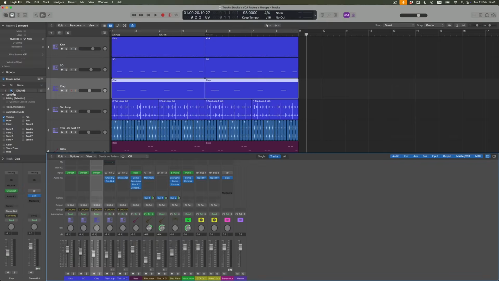Now you might be thinking, okay, that's fine, but if in adjusting the grouped volumes like that, I suddenly discovered that one of my loops was too loud, I obviously can't come to that track and adjust its volume, because all of them are going to be adjusted. So what I can do is simply temporarily turn off that group here. You can see it will grey out, and then I'm in a position to say, actually, you know what, this loop is too loud, or indeed it might be too quiet, in which case I might turn it up a little bit, and then I can re-engage that group, and that new volume relationship is going to be preserved.